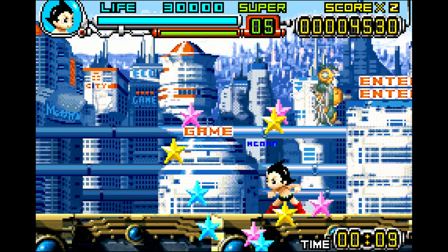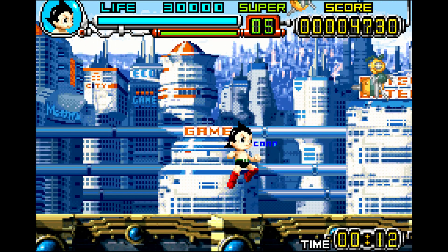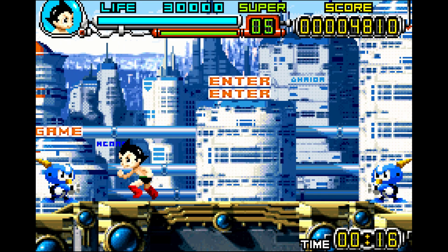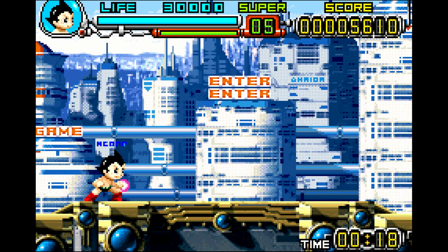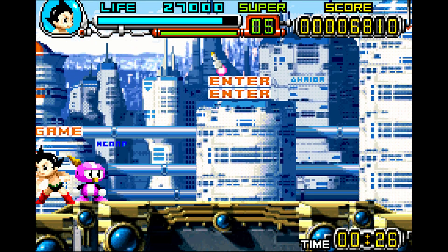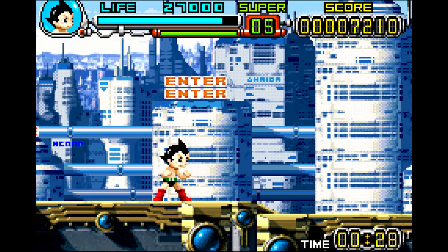The Game Boy Advance just looks spectacular — it's like a Super Nintendo duct-taped to another Super Nintendo. When they talk about the Sega Saturn being a 2D powerhouse with 3D added, the GBA feels like what Nintendo would have done if they decided not to go 3D with the Nintendo 64. I love the N64, but I wish they had released this as a home console with the power bumped up.